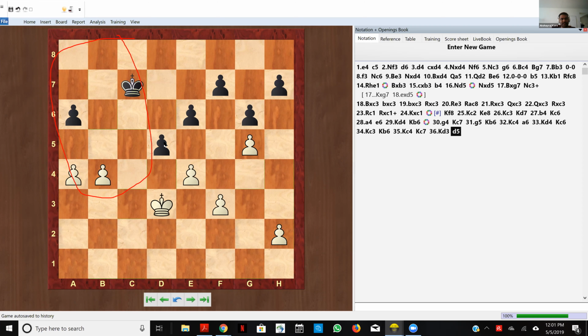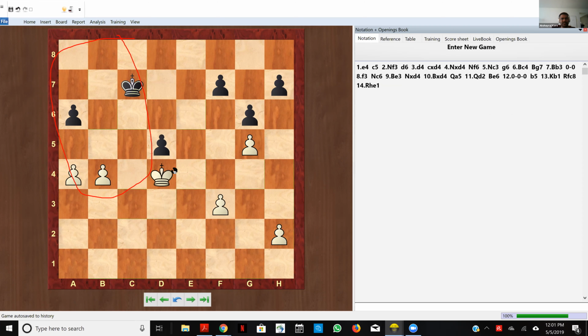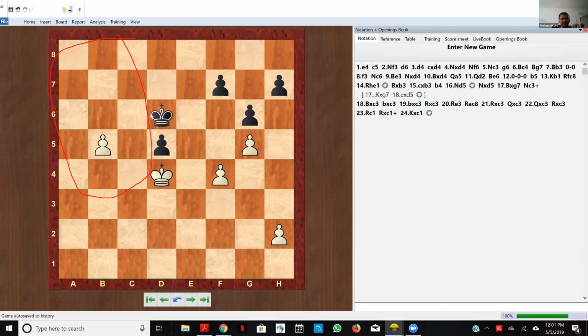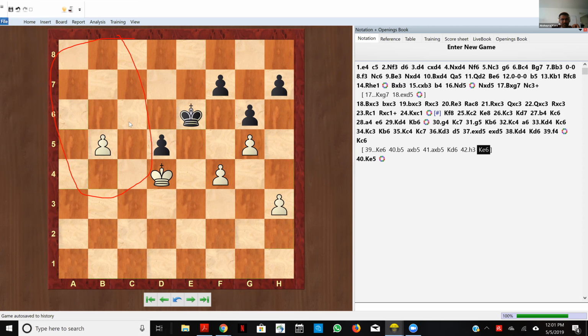this would be a weakness, right? So take, king d4, king d6, then f4. Then black has to play either king c6 or king e6. If he plays king c6, I play king d4, and eventually I grab your pawn. If you play king e6, then white sort of throws away his pawn. b5, take, king d6, then h3. King e6, b6.